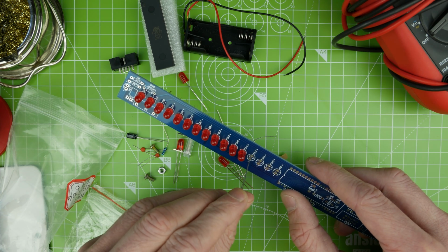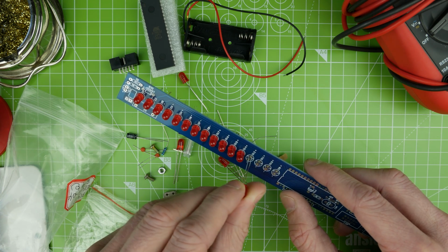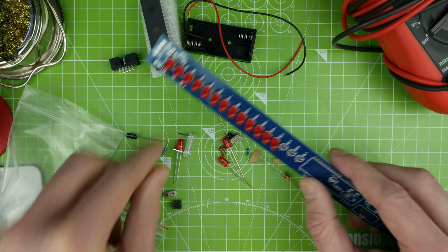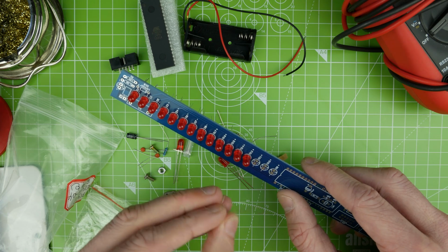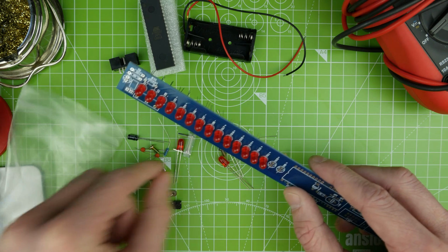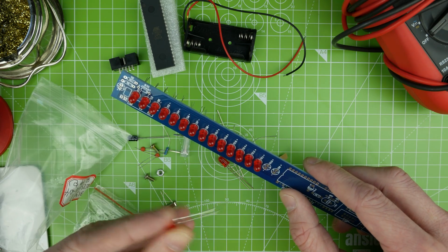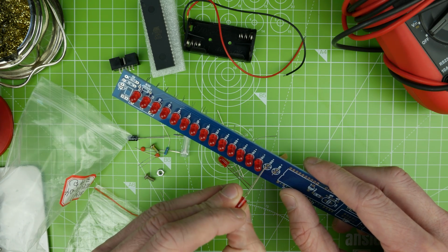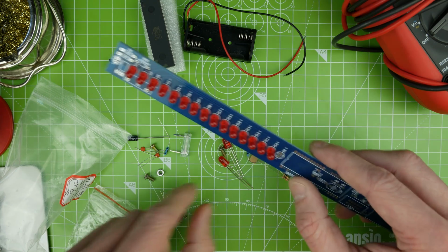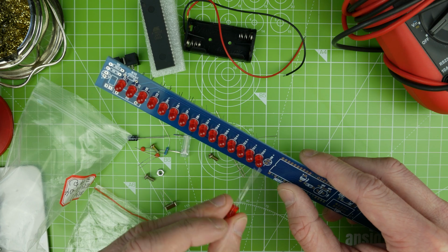That's still going strong, but it's inside at the moment. I've got some new MOSFETs to try, so I'm going to sort that out at some point, but I didn't want to just sit it out there until the batteries died, so it's not very good to run them down too low, which is what I did with the last set. One of them was sitting at under a volt, I think. It was quite a lot lower than a volt.